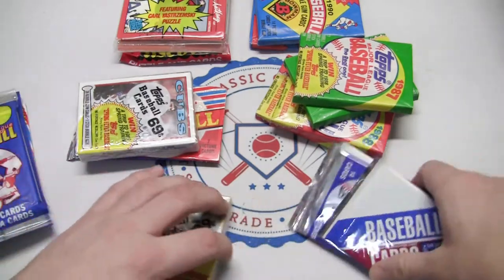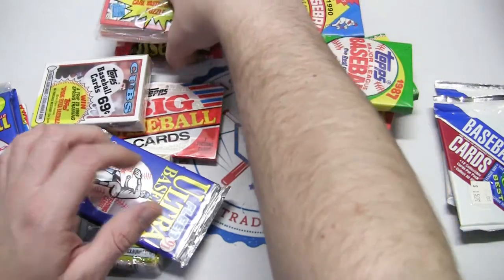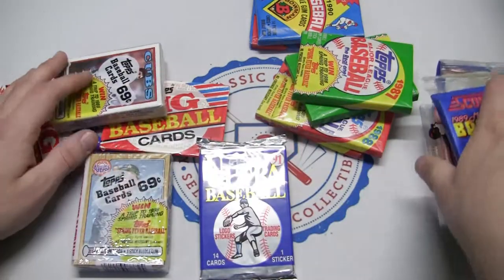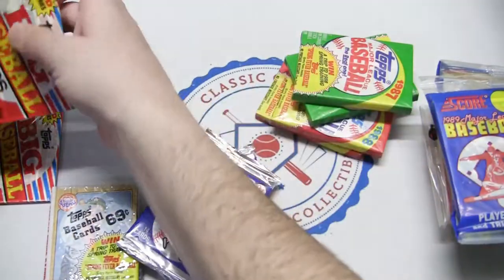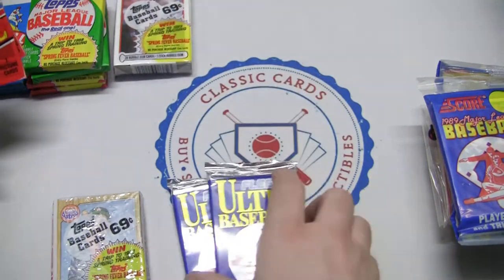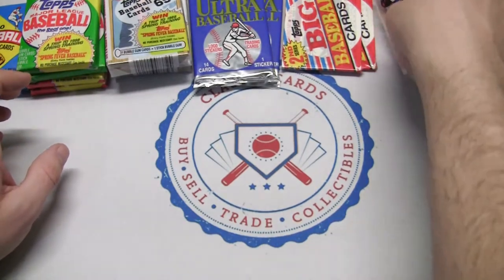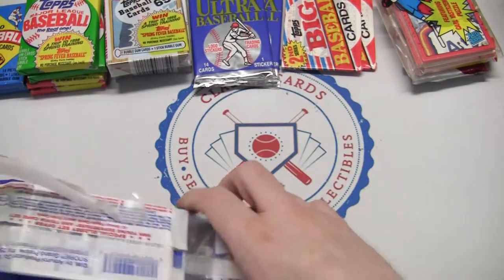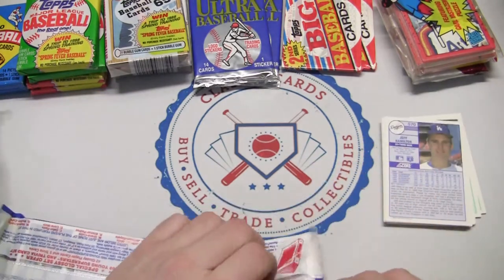Here's our third Christmas stocking, and it's empty now. I do see some stuff we haven't seen before, like this Classic Best release. We've got some 90 Donruss cello or rack packs, 89 Score rack — saw that in the first episode — plus 90 Bowman, 88 Big, 87 Topps wax, 88 Topps wax, 88 Topps cello, 91 Fleer Ultra packs, and an 87 Topps. The eBay seller, Benny, did a good job putting these together and getting some variety. It's all junk wax, but baseball cards are baseball cards — pretty fun!